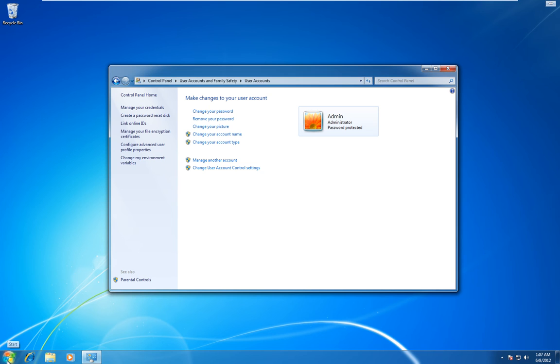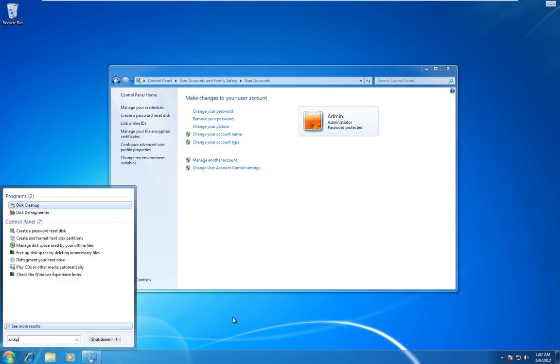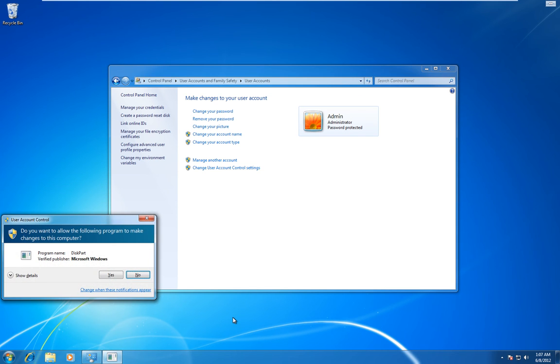To prove that, we'll click on the Start menu and we'll type in diskpart. Now notice how this pop-up comes up, but it's not dim around it, which is what we wanted to do. So it's essentially the same, but the secure desktop portion is not being used. In other words, you can still click and select on other things, whereas when it's dimmed out, you're not able to do that. So in this one, we will say no.